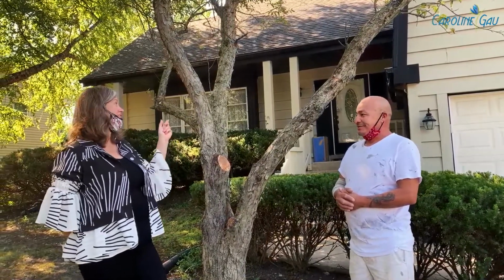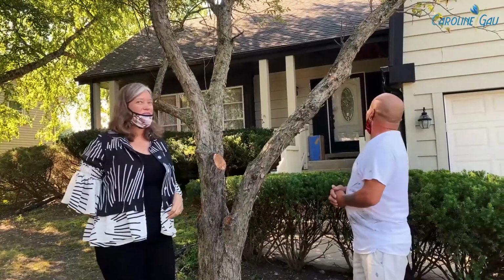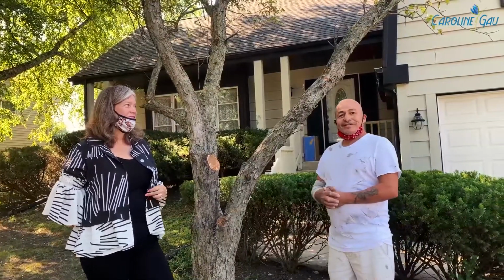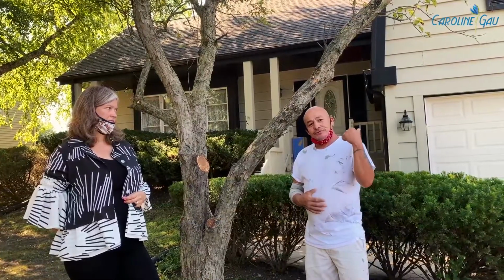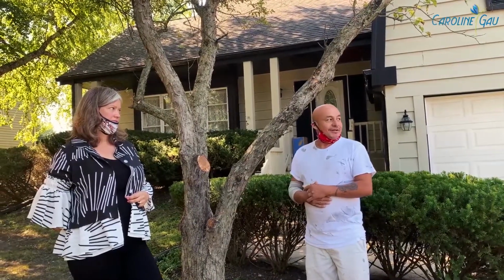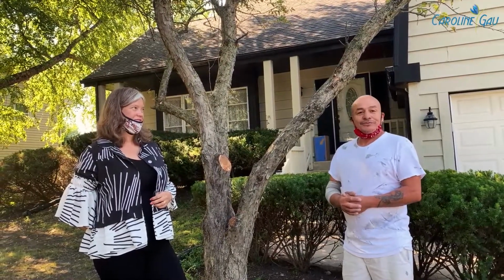And the other thing in this house that we're doing is the wallpaper removal. Oh, yes. Yeah, it was quite a bit of work, but we got it done, and the guys right now are finishing up. They're doing the final coat of paint. We mudded it and everything, so today's the final coat, and we should be out of here by this afternoon.